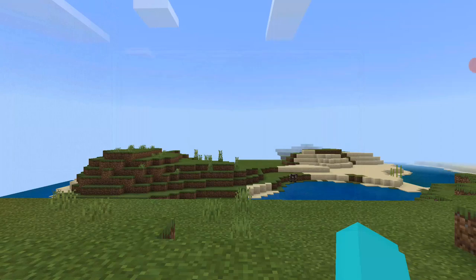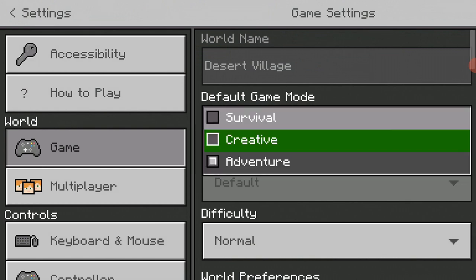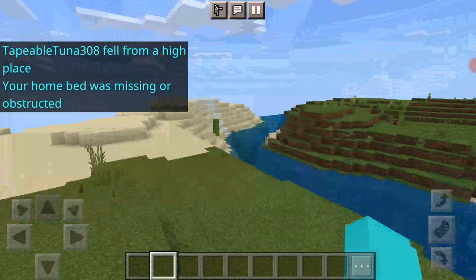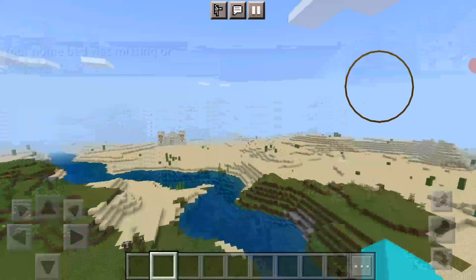Settings. I don't know why the hell I did that, but I guess I did. Creative mode, continue. Your home bed was missing. How did I fall from a high place? That wasn't that high. Literally.